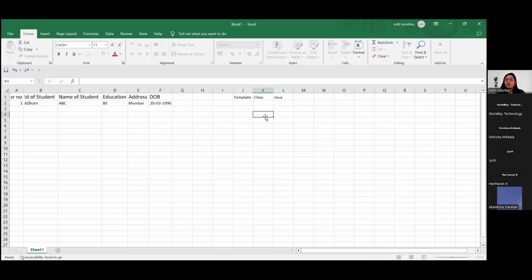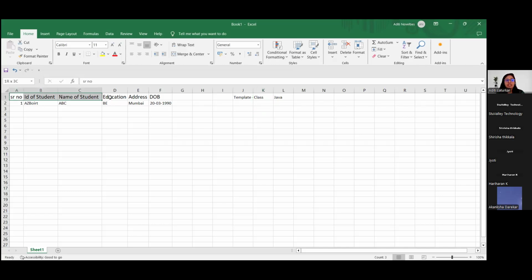Okay. So this template where we are specifying column names is nothing but a template. Whenever we are creating any template in programming, in Java, we call it a class.